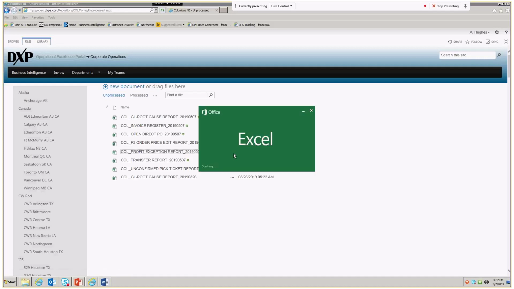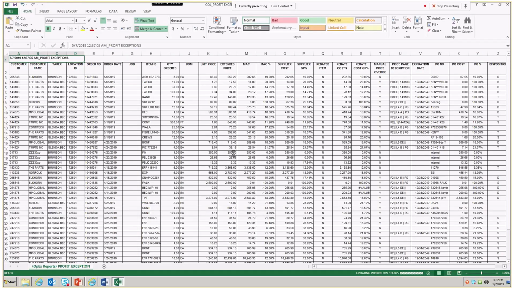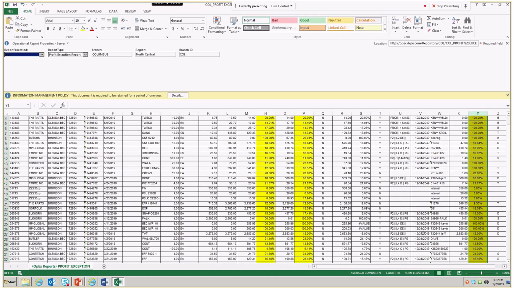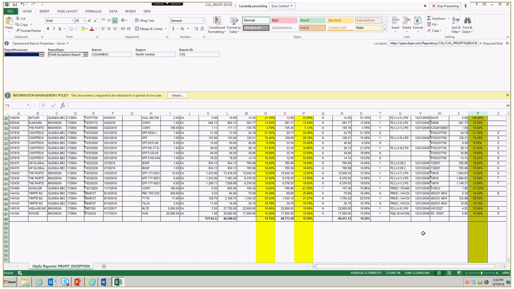So I'm going to click OK here, and now it's going to open up. Again, you're seeing all the similar lines that we saw in that other report, including things like my MAC percentage, and I can go ahead and just highlight some of these. There's my supplier percentage. They're slightly different information, but pretty similar here. There's some of the more important columns, and I can even go to the bottom and see the totals there, but none of these have been invoiced yet. These are all open line items.